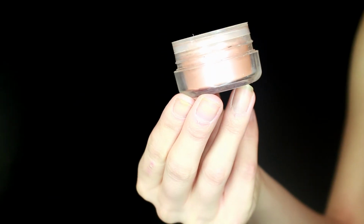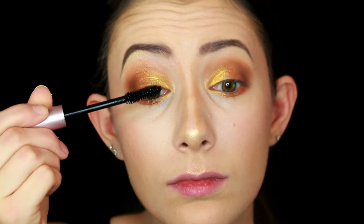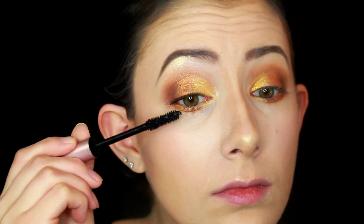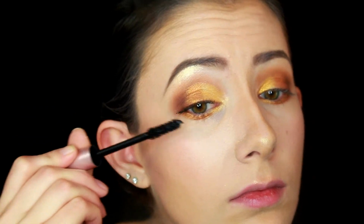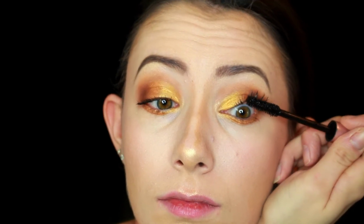For the blush, I'm going to be using a Covergirl powder bronzer. Next, I'm using the L'Oreal Lash Paradise mascara for my top lashes, and I will be putting on false lashes later on.